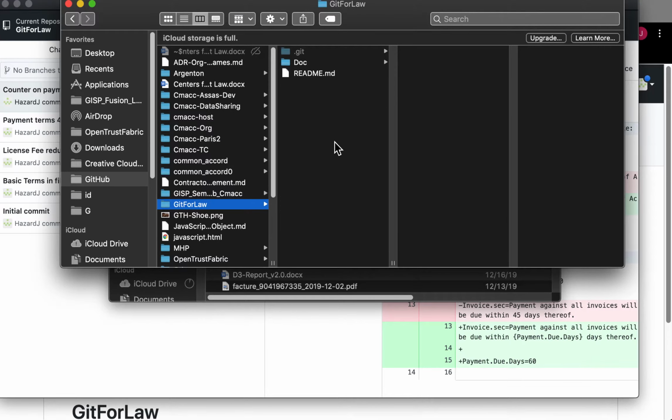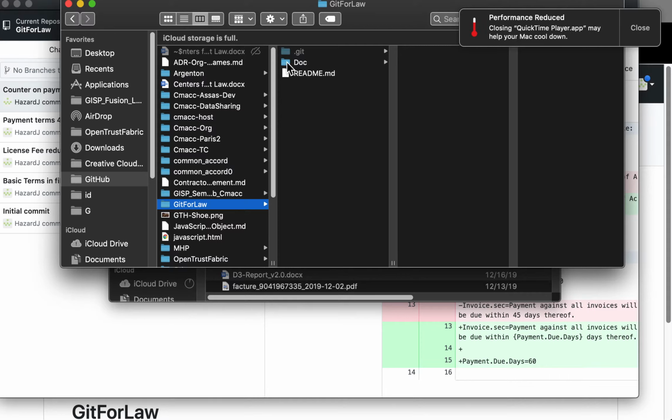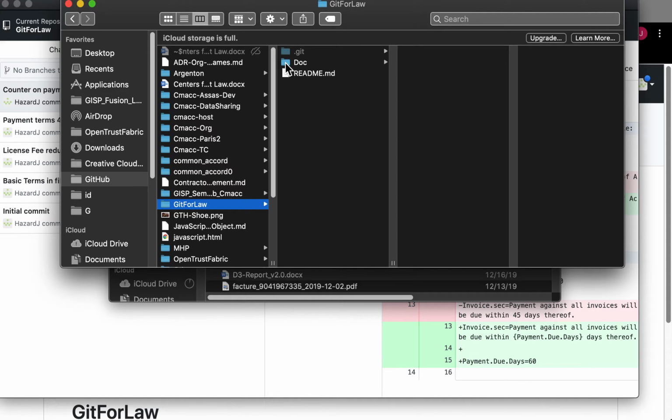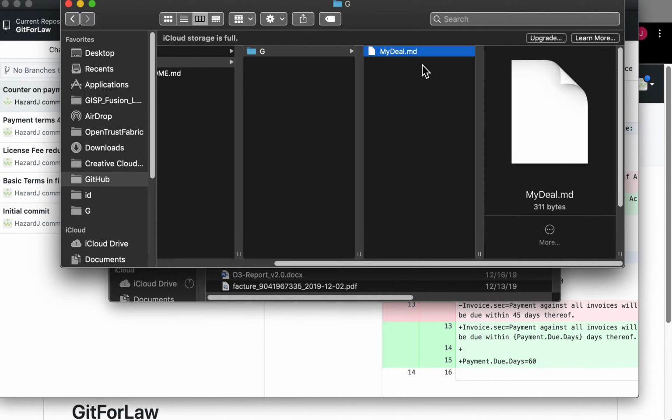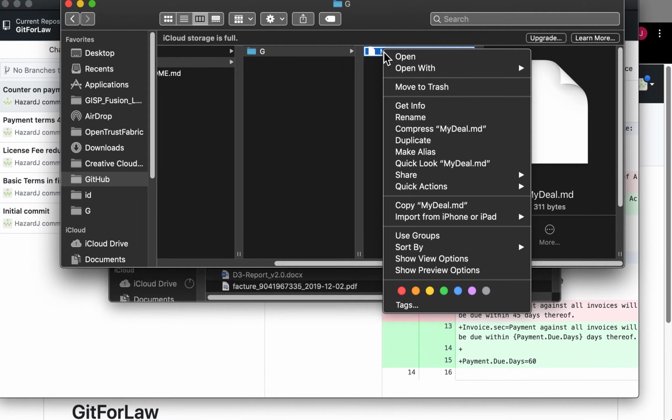There, sorry, it was just very slow. GitForLaw, so there are our documents. I guess QuickTime is using up a lot of energy. And there's my document. I've got this thing organized, so you can open it up. You're going to want to open it up in a text editor.